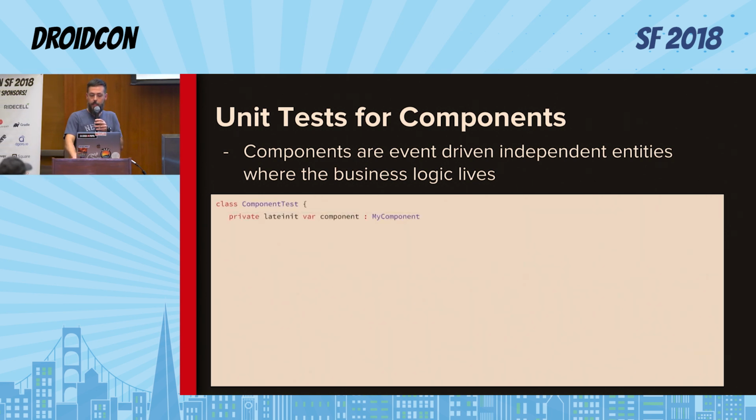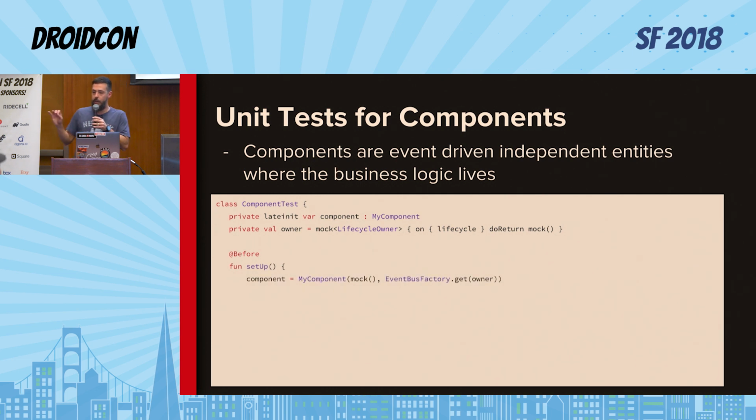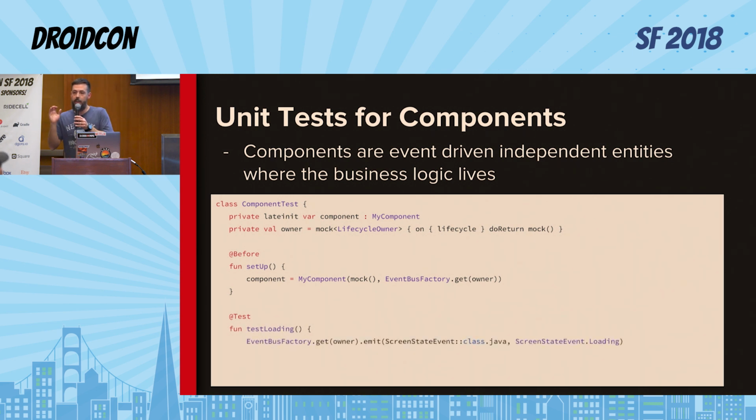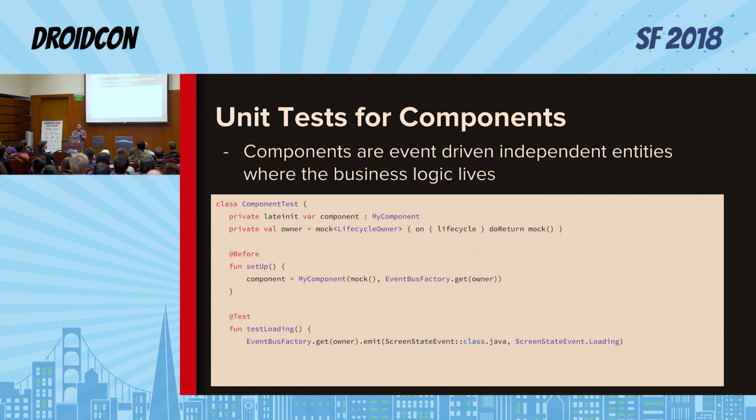And here is an example. I have a component that I want to test. I will instantiate my component, and I will mock everything, because I don't really care what the things that I'm passing to it will do. Then I will write a real test. What I'm doing here is faking an event. It's not fake, it's a real event, but I'm emitting it from my unit test. So what I'm saying is, this is exactly the same event that your component is going to get from the fragment, but I'm forcing it to you.